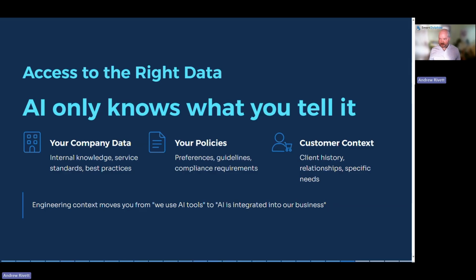It needs access to your company data, your policies, your full customer context, like your client history, relationships, all that kind of thing. These are things that come into the responses and the documents that you generate automatically. You know these things intuitively, or maybe you'll reference documentation within your document, like your data. But you want the AI to have this capability as well.